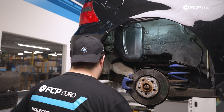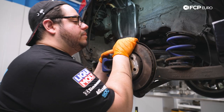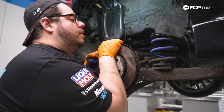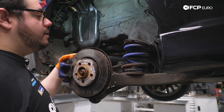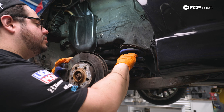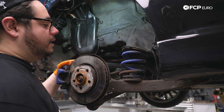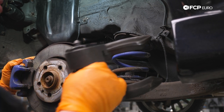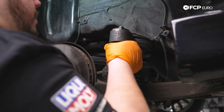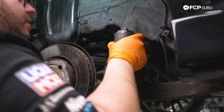There we go — here's our old shock body. Now we're going to work on removing our spring. Depending on what your car is equipped with — this car has lowering springs — you may be able to just push down on the trailing arm, get a pry bar, and get that spring out. We could probably do that, but we're also going to show you how to use a spring compressor to get it out should you still have factory springs.